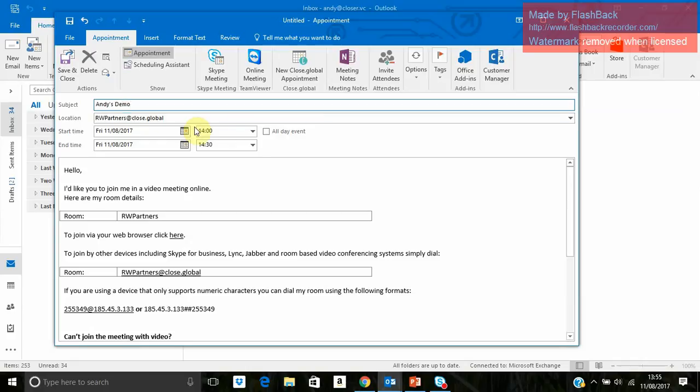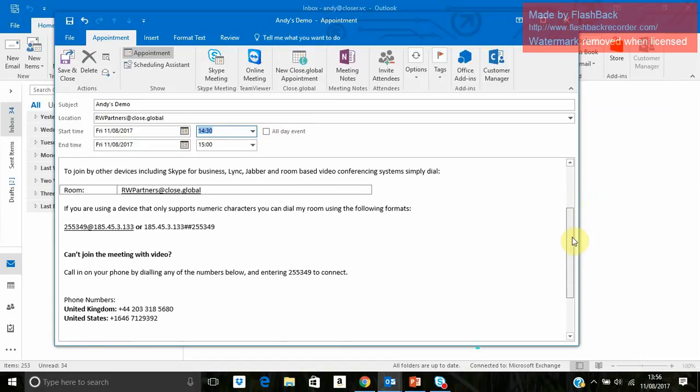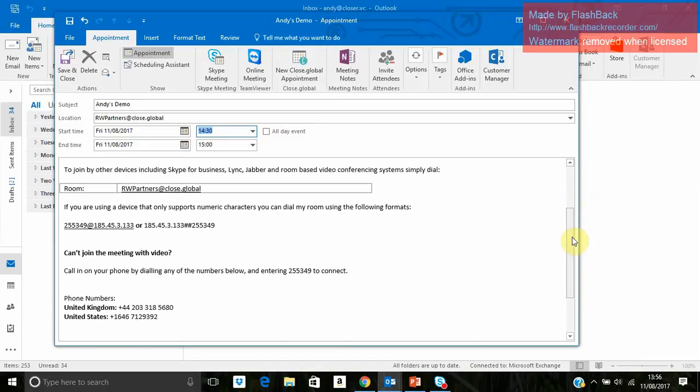We're going to schedule it for, let's see, put that at 2:30, and then what appears in the automated invite is both the room name, and then it gives you the access details, depending whether you're joining on a trusted device, so Skype for Business, for example, where you just need to input the direct name, or if it's an unknown third-party device like a video room, it will then give you the actual address that will work from wherever you are, even if you're not on the network.